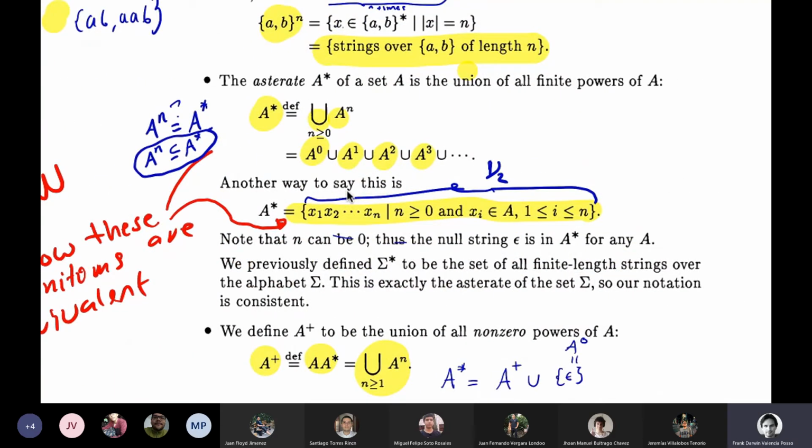Another way to define A star is to say that it is the set of all sequences of this form, x1, x2, ..., xn, where each one of these is a string, and what you require is that every xi is an element of A. In other words, A to the star is all possible concatenations of the strings of a set with themselves. Okay, that's it.